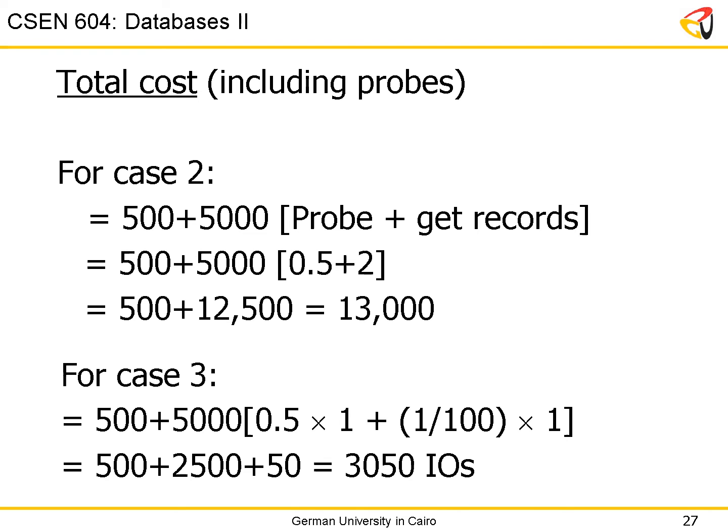Now for case 2, I'm just going to use the same formula we've seen before. I'm just going to add 0.5 to the 2 that we had, which was 2 on average. Every time, since we have duplicates, we go to the B+ tree and ask for a match, we get 2 rows. But while working with the B+ tree, again I have half an IO to pay, because half of it is on disk and half of it is in memory. So now my computation stands at 13,000 IOs. And case 3, which was a trivial case because the domain was not really accurate, even that increases a lot.